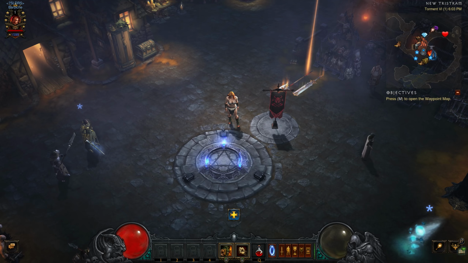And what we're going to want to do first is, of course, do our challenge rift. Our challenge rift for this week is Seeker of the Light, which is going to reset, I believe, on Monday at 5 o'clock. And that's going to run until the 11th of June, when there should be a new challenge rift.